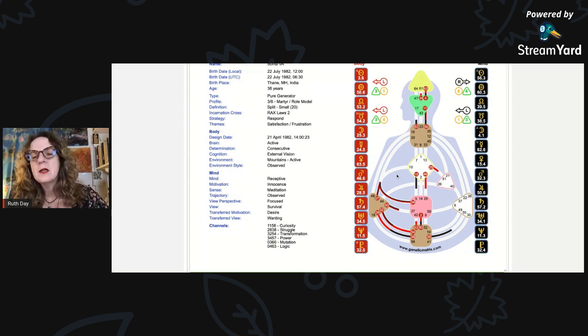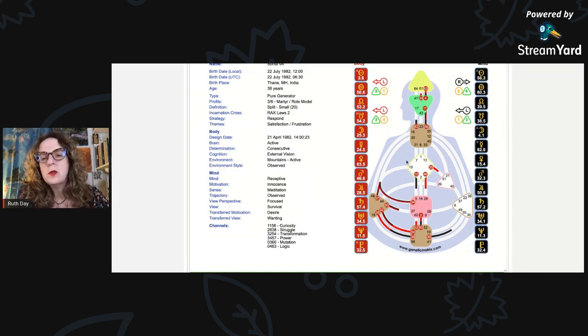And the other thing that I think is interesting about her chart, this area that I'm circling, goes from the throat, these three gates into the G center, and then these three channels going down to the solar plexus. When you are making a team, if you want to hire people, what you want is to put people together so they complete these things. We talk about the body and the mind joining across and making a channel. When you're with other people, you can make a combined chart.